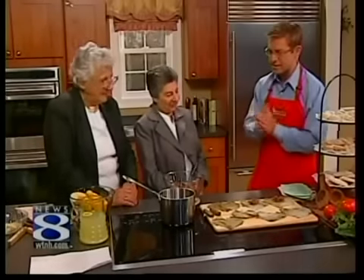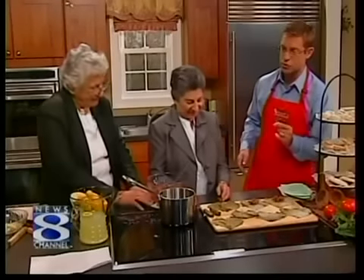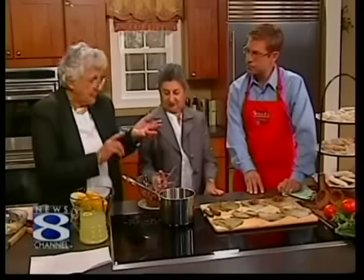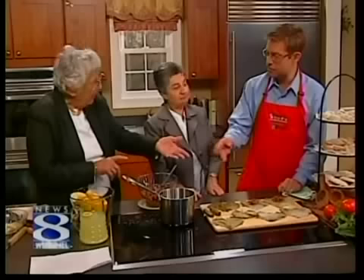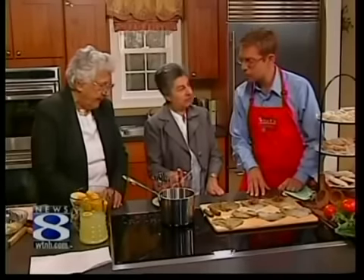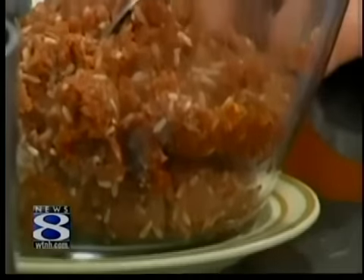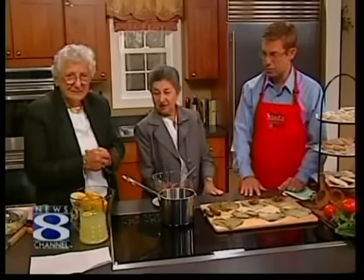Let's actually do some cooking. I'm going to see if I can keep rolling these grape leaves. You're also going to stuff some squash with the same filling — squash, stuffed eggplants, stuffed cabbage. The filling is meat and rice and spices and a little tomato paste, chuck meat. You want a little fat in it, fairly lean. Garlic and lemon juice in the pot when you cook them. And it's all in the book as well. Just make a little tube, turn in the sides, and roll them up tightly — tightly is the key. You don't want it to fall apart or open up once you put them in the pot.